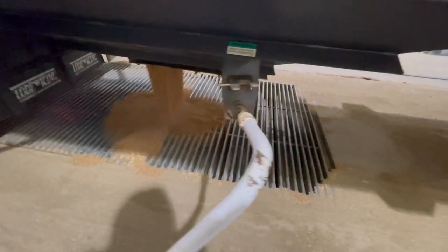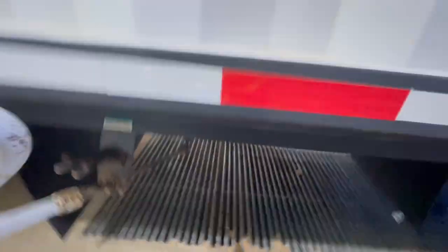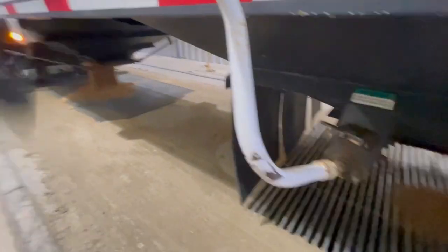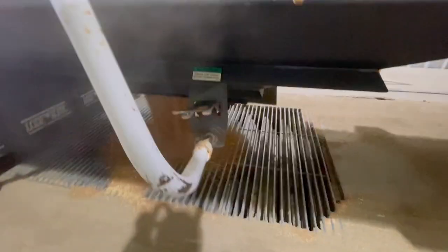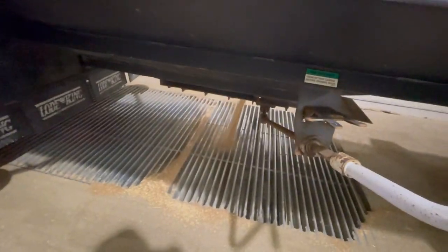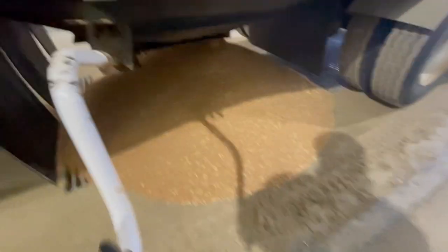We start letting the grain go out. I'm only going to let the front hopper go about that much and then switch to the back hopper to get that one started. I've had it before where it just starts piling up because the pit can't take it fast enough, so I manage it by opening and closing the gates. We can tell it was running out because it's getting kind of choppy, so we open it completely and then close the front one. And this one's overflowing - yeah, that's what I'm talking about!